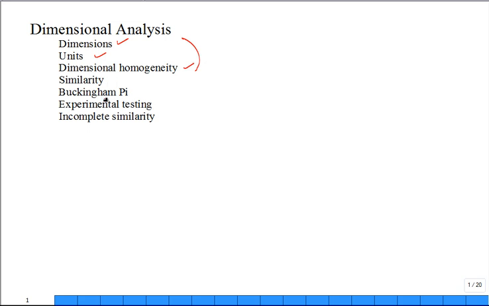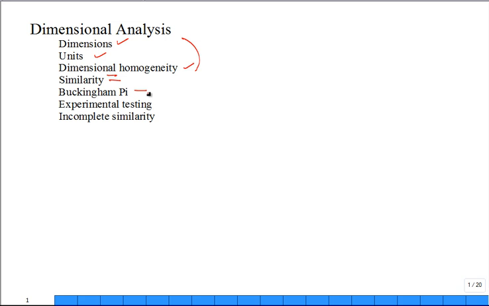And then we talk about if you make an experiment, often you scale it down. So you have a model that's maybe a fifth of the scale of the prototype or the full scale device. So you can scale the model down, maybe use different fluids, make sure that you have similarity between the geometry, the fluid flow, and the pressure and forces. And then you can extrapolate those results to other systems, larger systems, the prototype, so similarity.